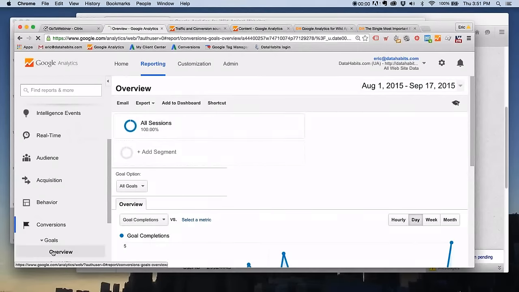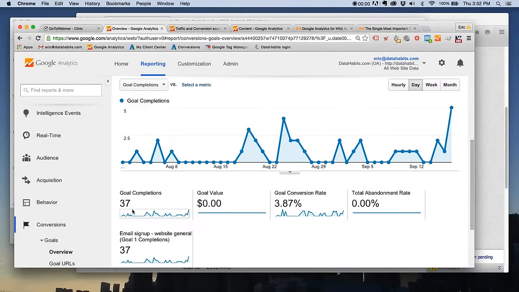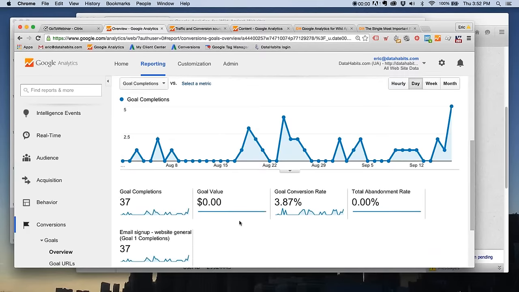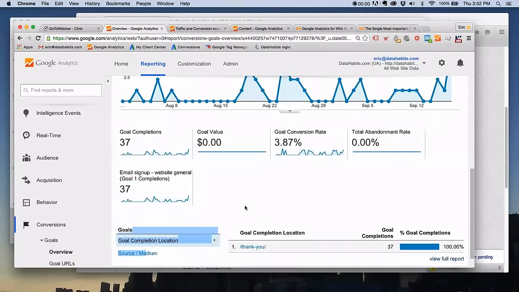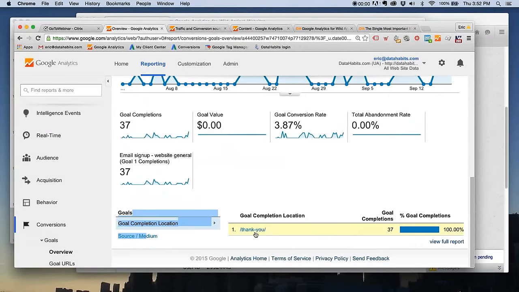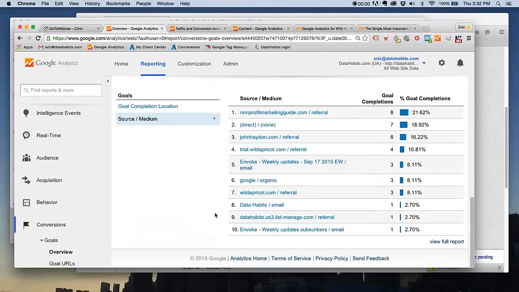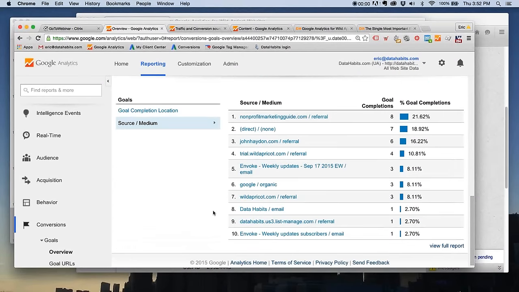And this is the most important piece of information, single piece of information in all of Google Analytics. So I've got my date range here set in the top, just with the calendar. I'm in the reporting tab. I've gone to conversions, overview. And that shows me how many people signed up. 37, a trickle of people signing up. But I click on the source and the medium. Oh, and there you see my goal completion location. When people reach the thank you page, I know they've signed up. They'll only see that if they sign up. So when they reach it, I know they've signed up. I click on source and medium, and there I get a sense of where my signups come from.